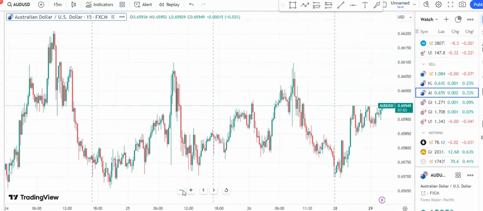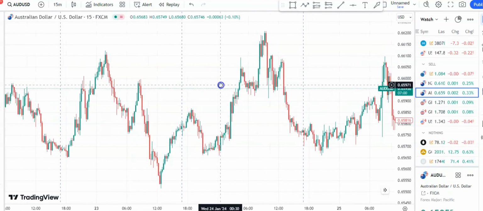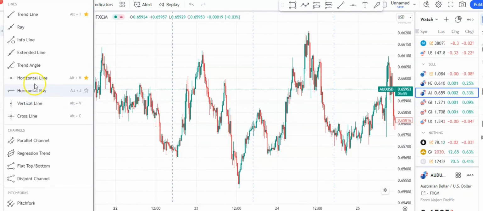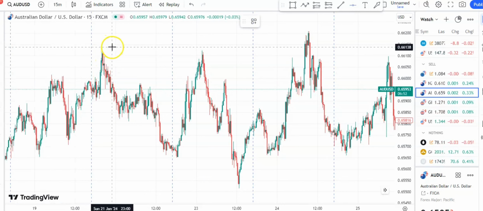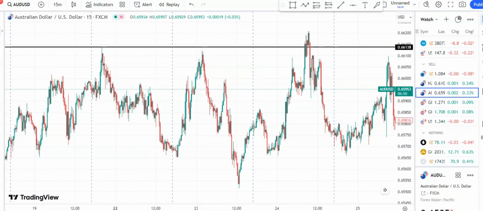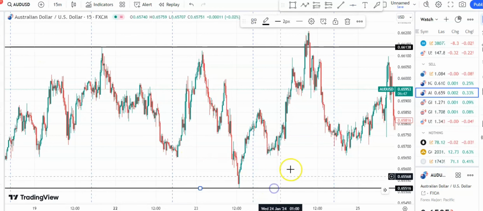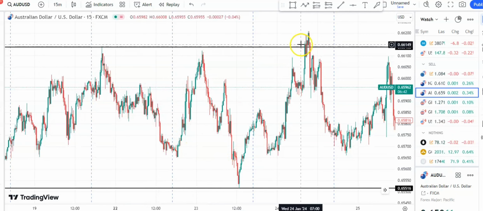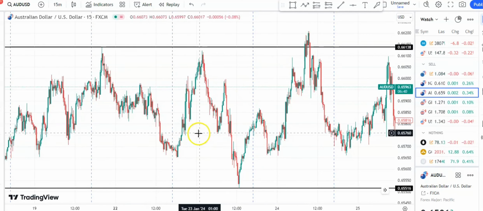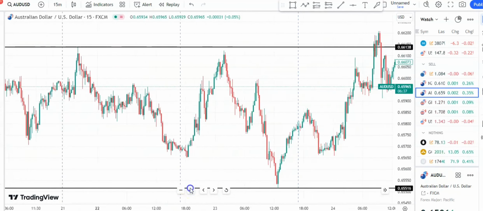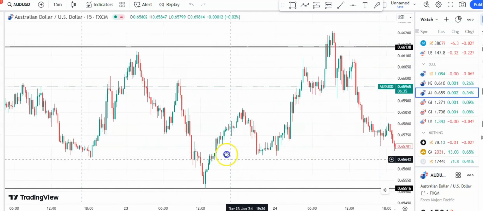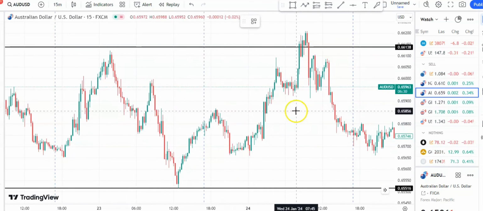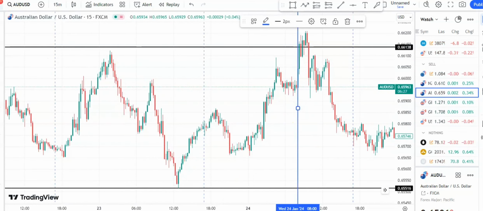Now if we look at the Aussie dollar on Wednesday, this is what happened. So we have Monday setting the high of the week like that, and then we have the low of the week like that. Now we did have this failed breakout, but when we come back to the high of the week, then things change, because we are targeting the high of the week. Now at the high of the week, we have our timing window from 8 to 11.